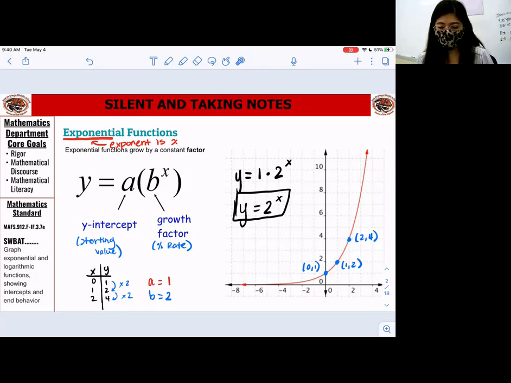However, Lauren, here's a follow-up question. What if this graph represents money, and I asked you, how much money am I going to have after 4 years? Then you would plug in 4 to figure it out. So you have to read the question carefully. If the question is just saying, write an equation, you're just going to write an equation. But if the question asks you to plug something in, then you're going to plug something in. It just depends on what you read in that problem, okay? So in this case, we're not plugging anything in. Any other questions on this graph? Okay.